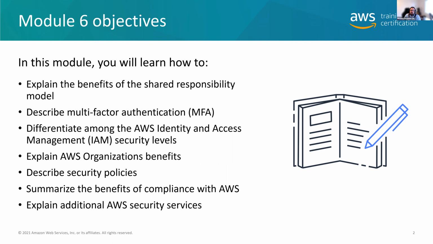We're also just going to mention the word organizations, which is a way to create multi-account AWS structures. For example, I walked into a company that had 700 accounts and they were managing them all separately. If you put them into an organization, you can manage them all at the same time. Kind of. There are limits to that. And then we're going to go through a couple of extra AWS security services, but I'm just going to mention them in passing. We're not even going to deep dive on them because there's a lot of them.